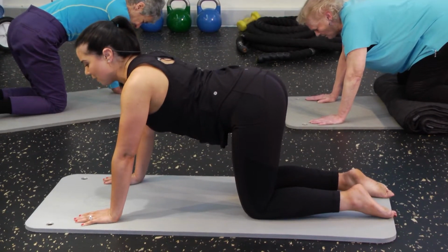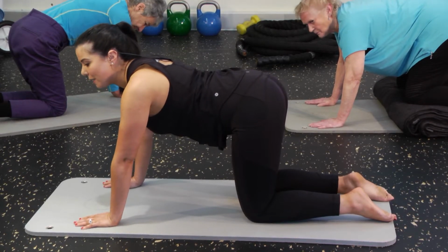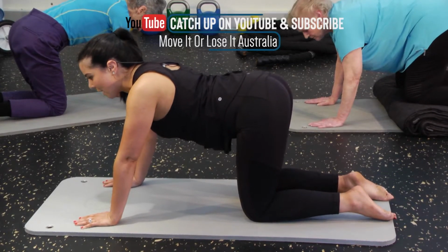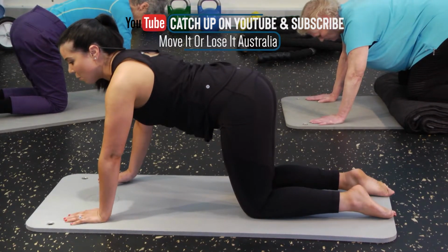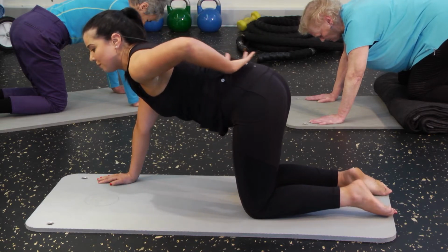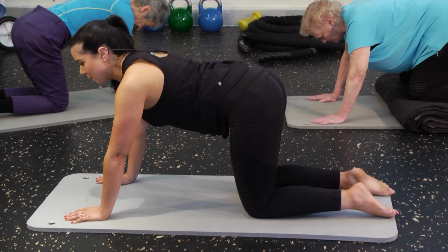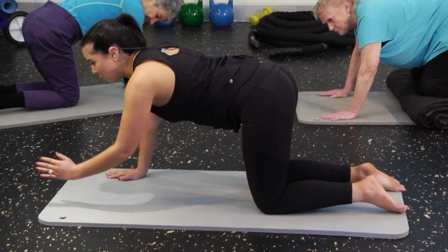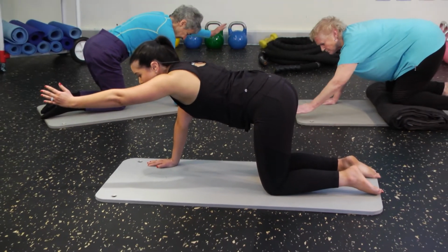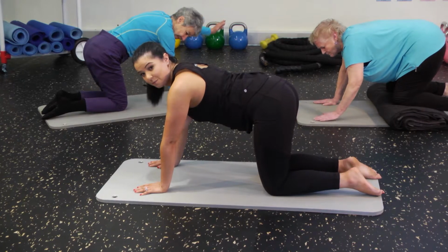Okay, nice work. Now this time, guys, we're going to go into our neutral spine position, which means that you are not arching your back. You're also not rounding your back. You're just somewhere in the middle, so your back should just be nice and flat. From this position, we're going to take our left arm and we're going to reach our hand forwards in front of us and then bring your hand back to the mat.